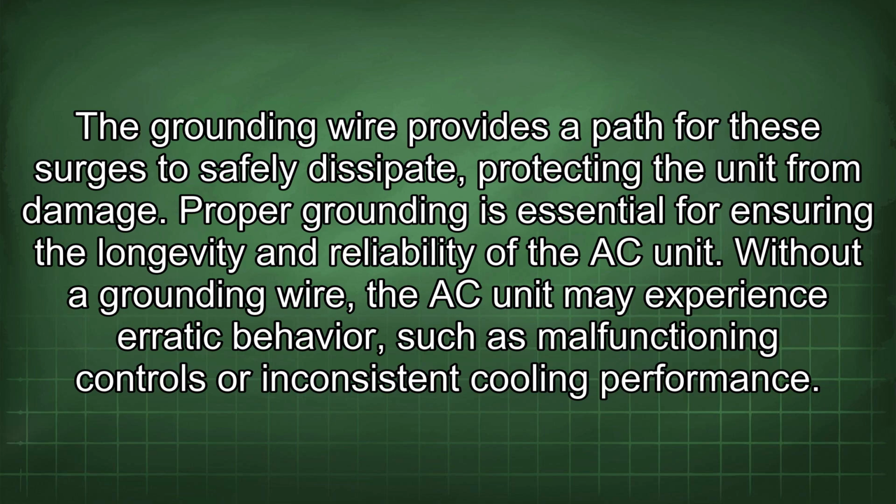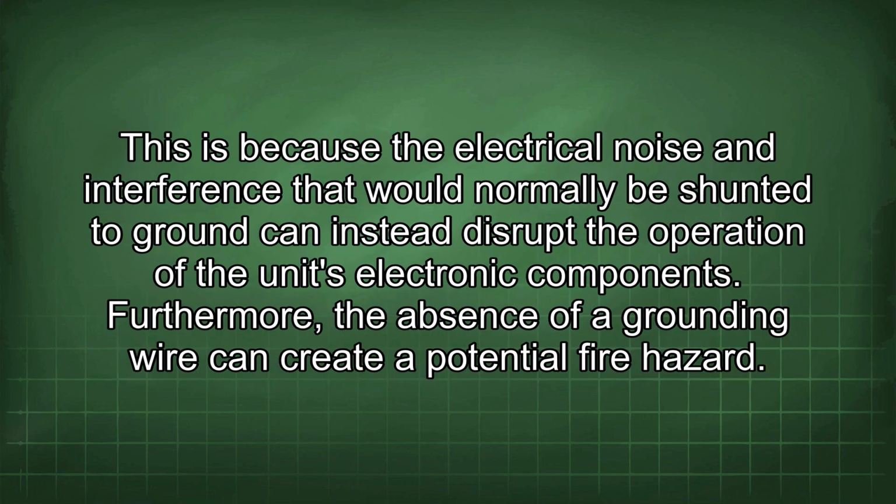Without a grounding wire, the AC unit may experience erratic behavior, such as malfunctioning controls or inconsistent cooling performance. This is because the electrical noise and interference that would normally be shunted to ground can instead disrupt the operation of the unit's electronic components.